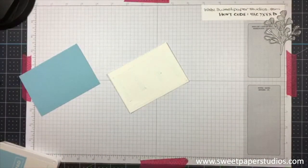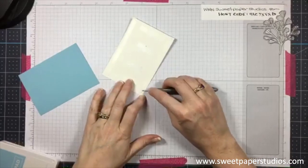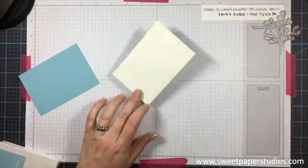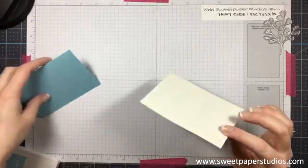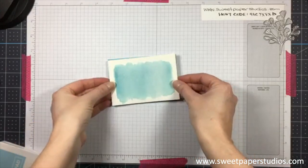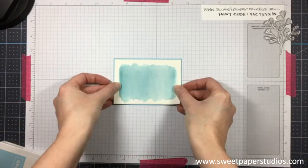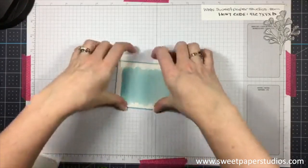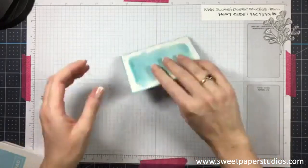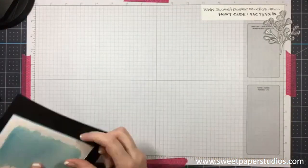And I will take, oops, sorry about that, a little bit shaky. I'm just going to take my tool here and pull up the backs of the tear and tape adhesive. And I'm going to stand up to put this on because I want this to be as center as possible. Just going to put that right in there, and you can just give that a press. Sometimes I like to turn it over, give that a really good press on the back. And there is your watercolor layer. I'm just going to set that aside for a minute.